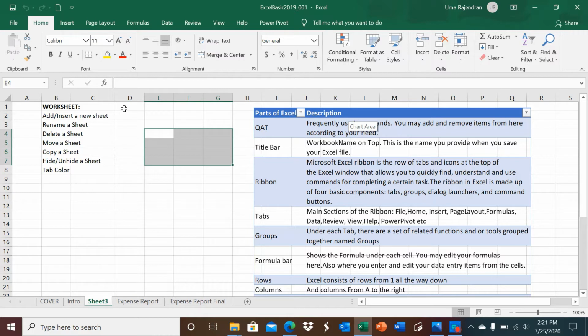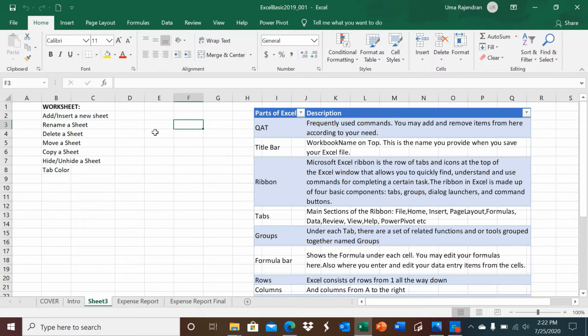A cell is the intersection of one column and one row, and it has a unique address or name, a combination of the column and row, like D1, F9. So it's the column name and the row number.